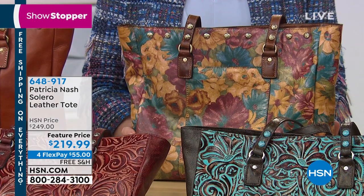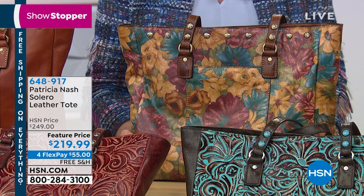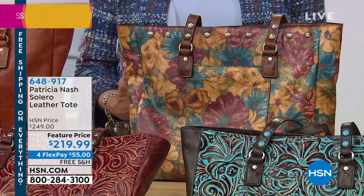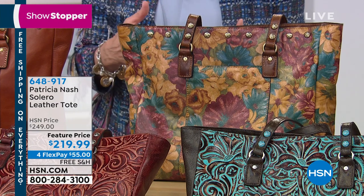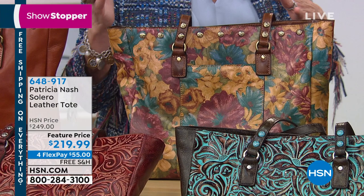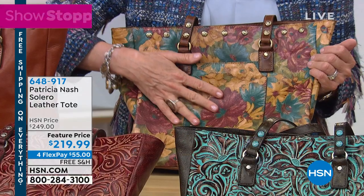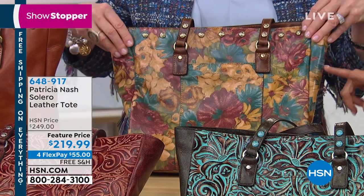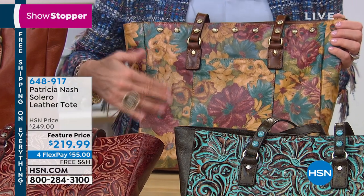Now this one I love — this is the Fresco Bouquet. It's a beautiful print. Where did you get that idea? It actually came from a vintage garment I got from Holland — a little shirt — and I thought it was such a beautiful print I had to bring it to life. With the iron red, amber, turquoise, and a little olive in it, it's a print you can carry year round. It goes with fall colors and spring and summer.